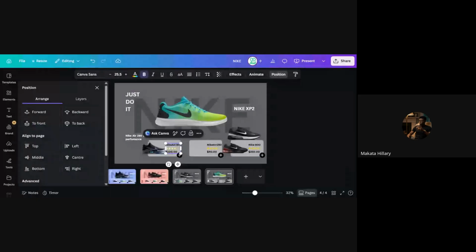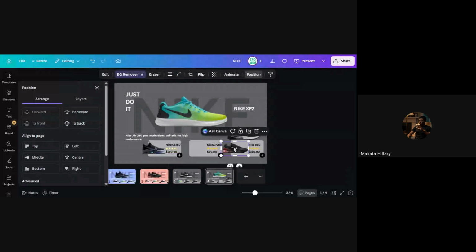Nike 280. Move this one. This one is Nike 200.